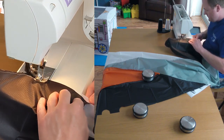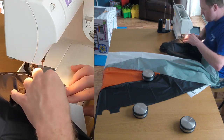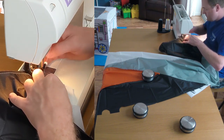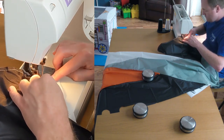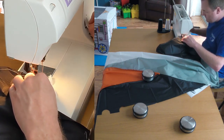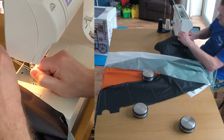You might have to do a bit of the old lifting the foot up, yep, to let you move it enough. Just using one of those weights there to stop it being dragged off the table. Just keep going. Trust me, it will be okay.